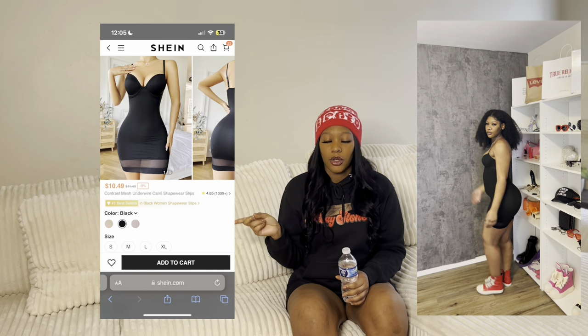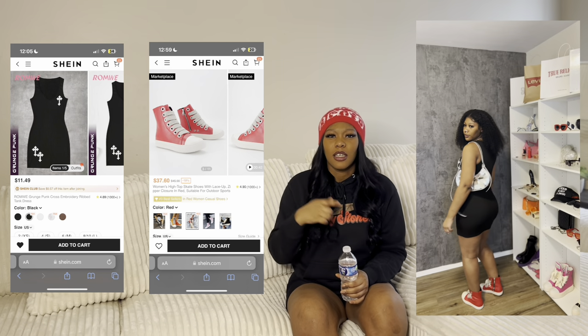This next look — this is what I ordered and this is what I got. This dress is fitting, okay, period — you see it! And this other one is supposed to be like a Chrome Heart dupe or whatever. I didn't even know that — I just liked the dress. And I paired it with the red Shein shoes. These red shoes I've been wearing with a lot of fits — they're from Shein too, like a dupe of Rick Owens. That was real cute, real calm, cool and comfortable.